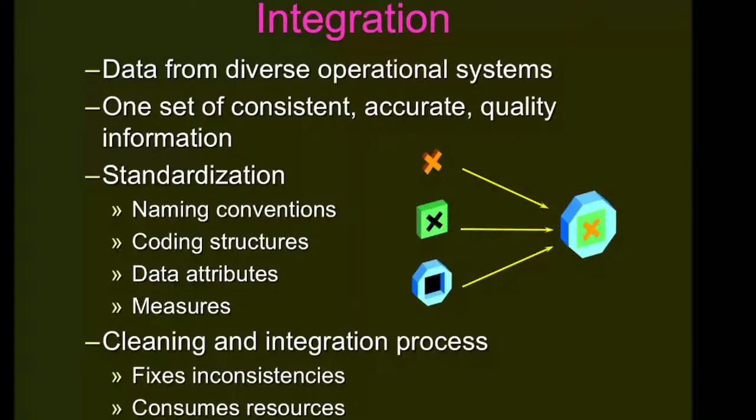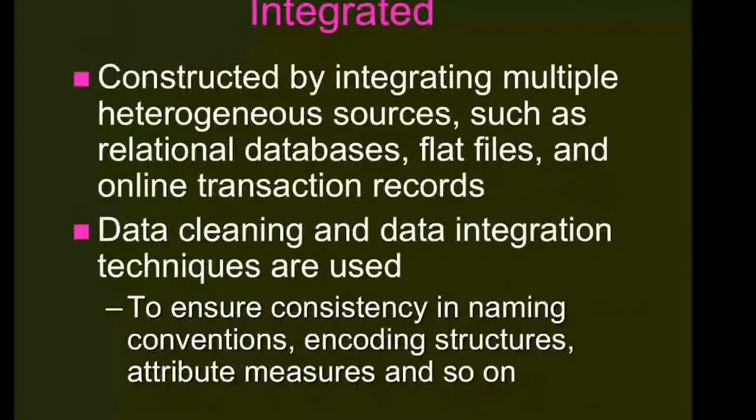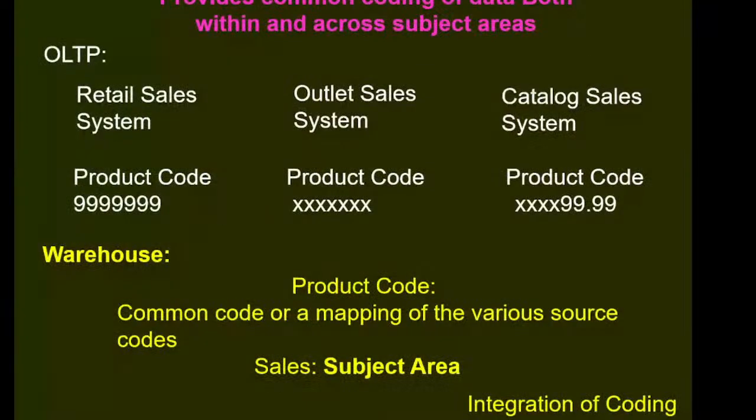While doing this integration, lots of problems may come. Somebody may write address as Mumbai, somebody may write Bombay, somebody may write something else. Chhatrapati Shivaji Terminus, something they write. So how do we keep everything together in a single naming framework? A lot of integrity problems are going to come. All these things need to be resolved, you have to build it in a unified manner, properly resolve the inconsistency problems, and then make the data consistent. So this is called integrated.